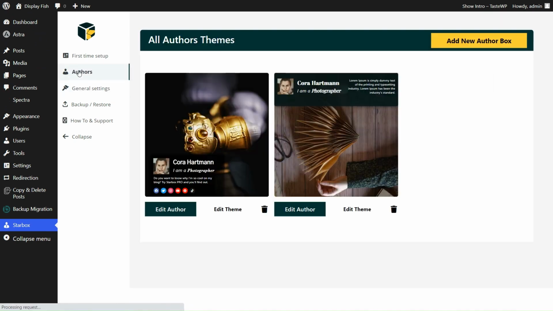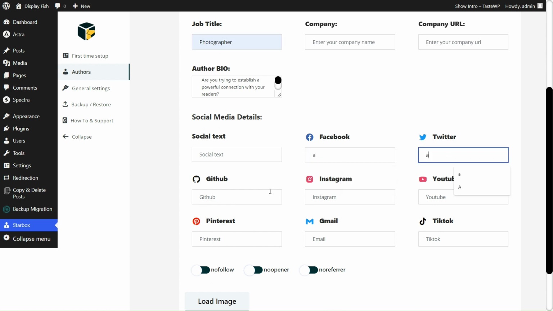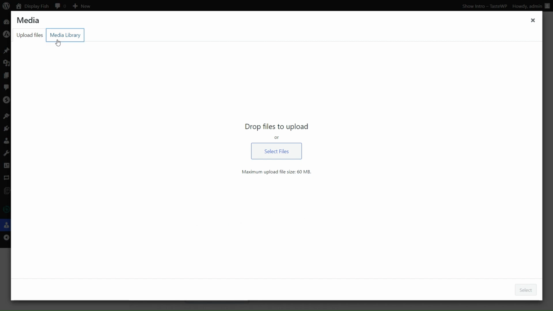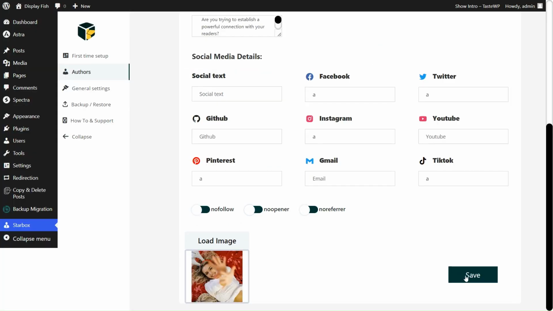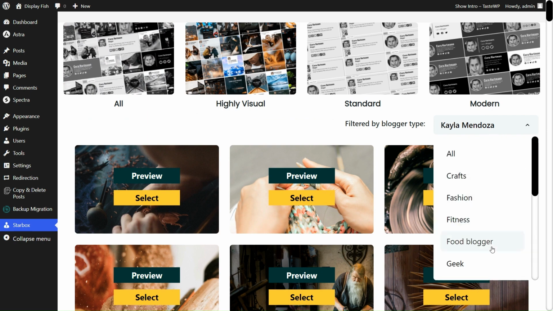Let's go back to the authors and add a new author box. Let's select the new author. Let's load the image. Let's select a theme.